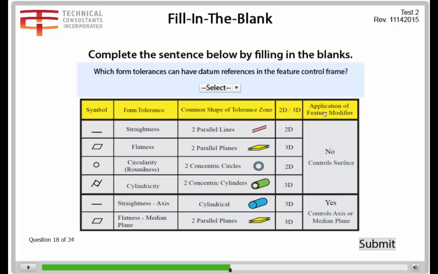If we look at the datum references, can we be flat to something, or can we be circular to something? No. So the answer is none. None of the form tolerances.